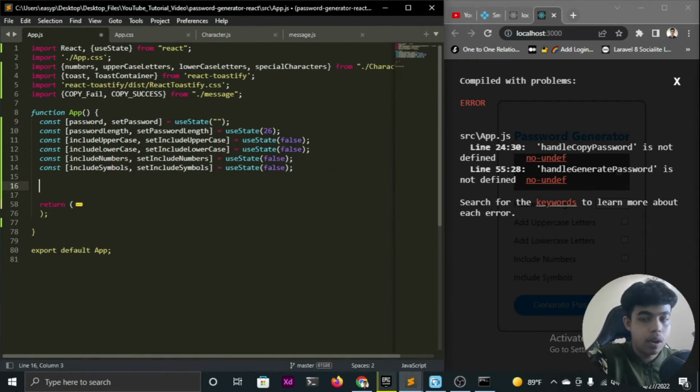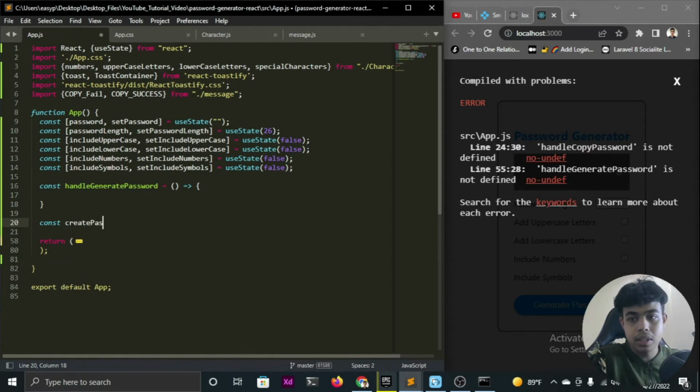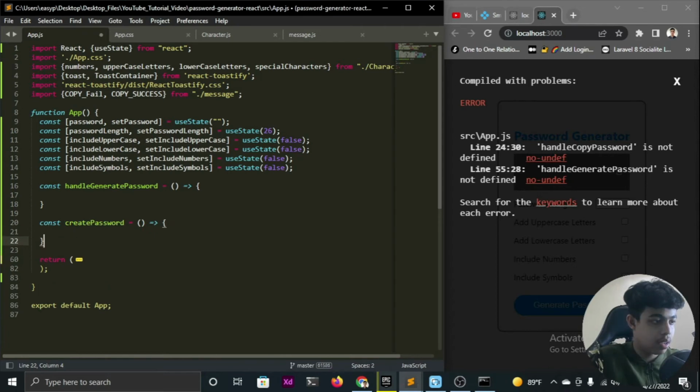So after all of my state values, I'm going to be creating the functions over here, or you can even call them components. The first one is going to be for handling generate password. Second one, I will be creating it for creating our password. Third one, I'll be creating it for copying it to our clipboard.